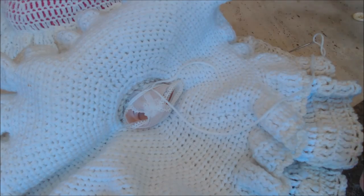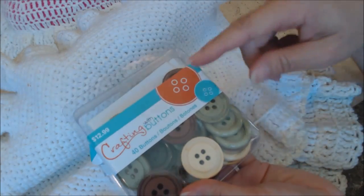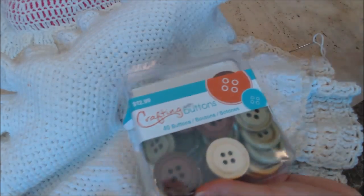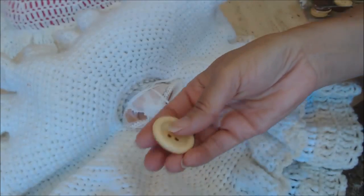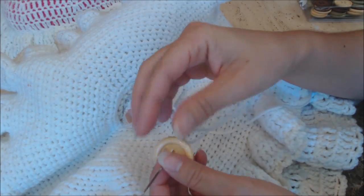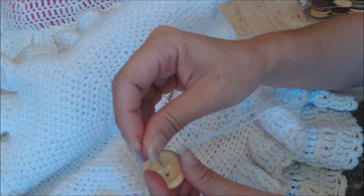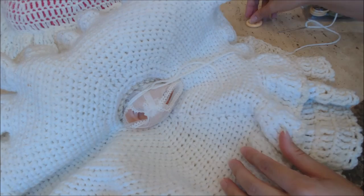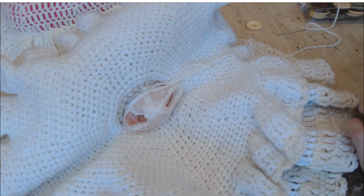And then I'm going to get my buttons. I'm using these large crafting buttons, and I'm using the beige one. What I like about these buttons is my tapestry needle with the large eye can fit right through for when I sew it on. So now you're just going to take your doll and set her on the pillow.